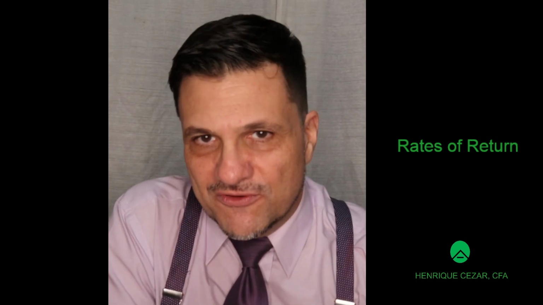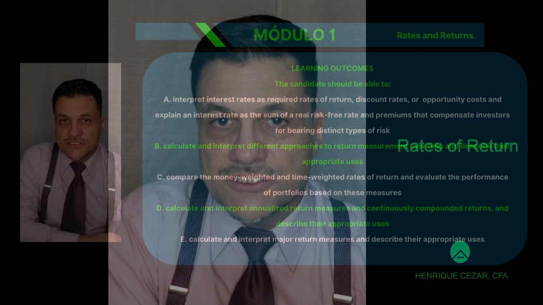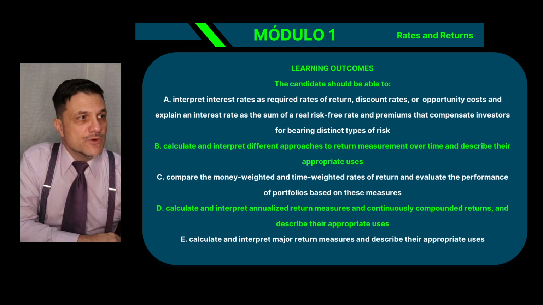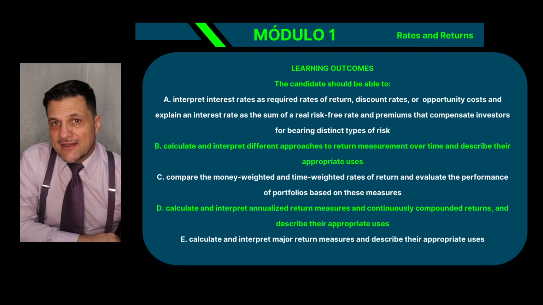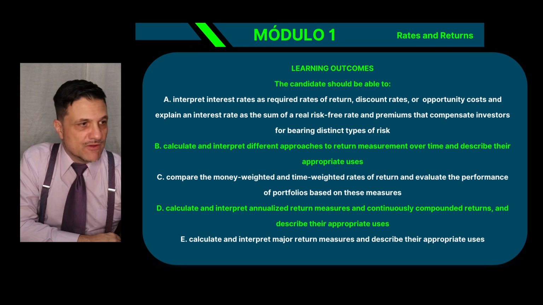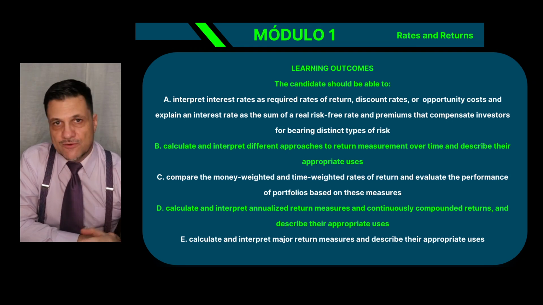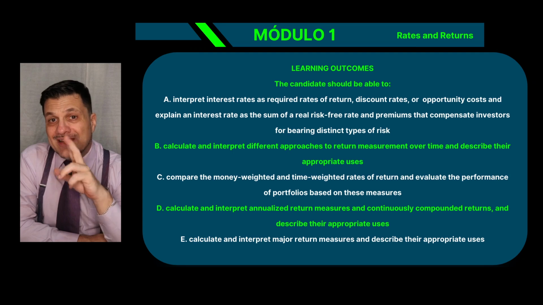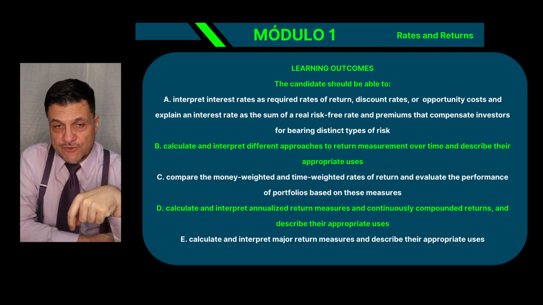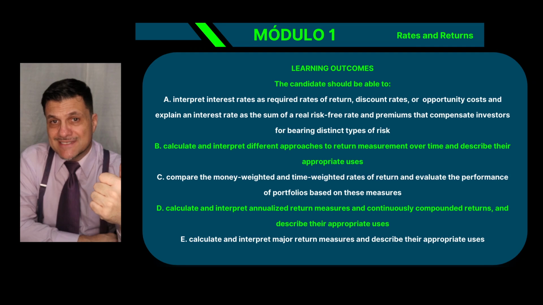Now let's cover the first learning module, quantitative methods, which is rates and returns, or rates of return, okay? Let's go to the first slide that I prepared for you, which is the learning outcomes. There you go, okay? Now, a little comment here for you, friends. After 2024, I like what they did. Let me explain what they did and why I like it. Before 2024, we had fewer learning modules. For example, the learning modules for QM, as you're going to see after I show the slides, we have 11 now, 11 learning modules starting in 2024. Before that, there were 7 or 8.